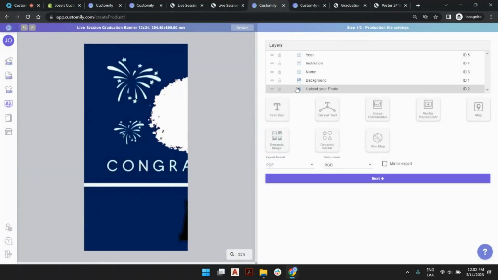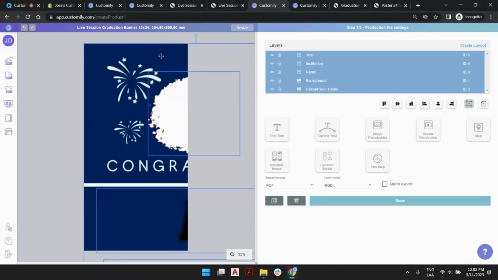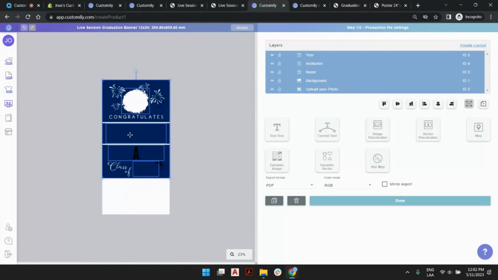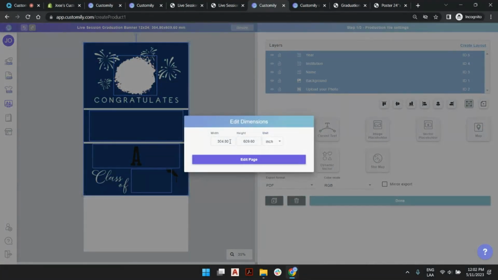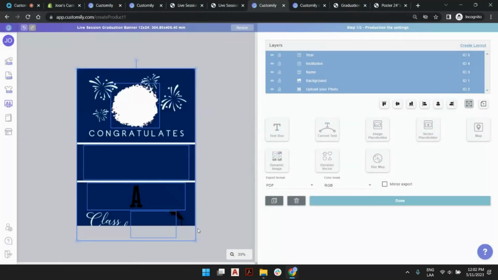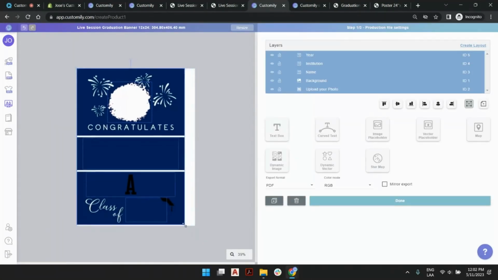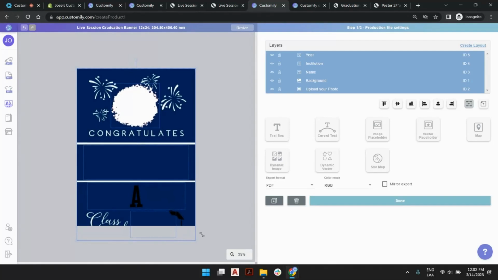Yeah, that's going to be really small. But no worries, because I can pick everything in my design and just resize it to fit this. Oh, this is by far not the best proportion, and that sucks. Let me resize this again. 12 by 16. Oh, that sounds a bit better. Yeah, not perfect, but for now, it's going to be like that. Okay, maybe we can actually limit this down.